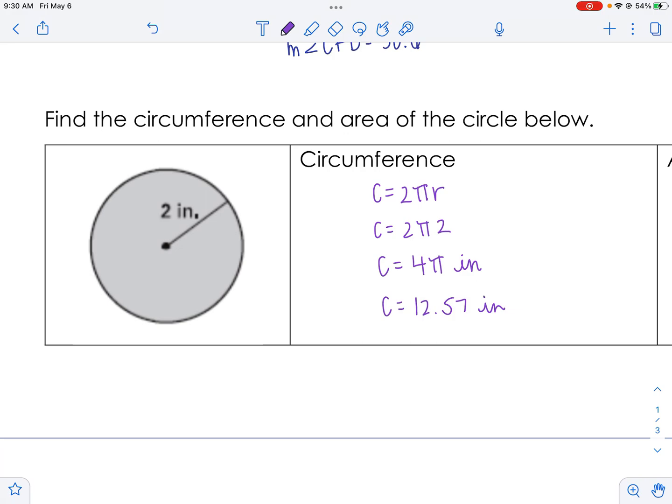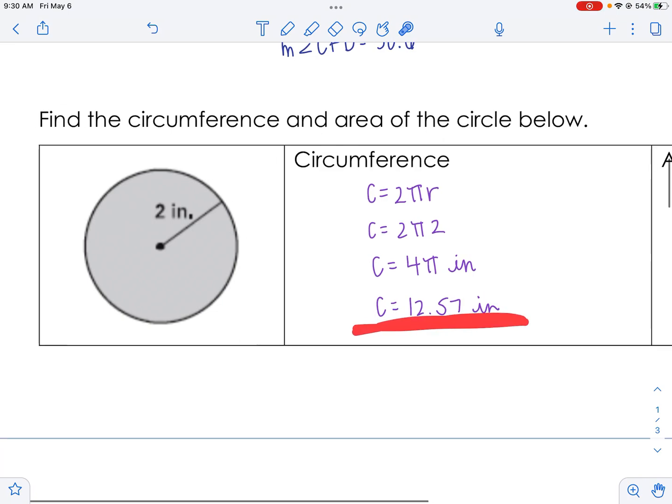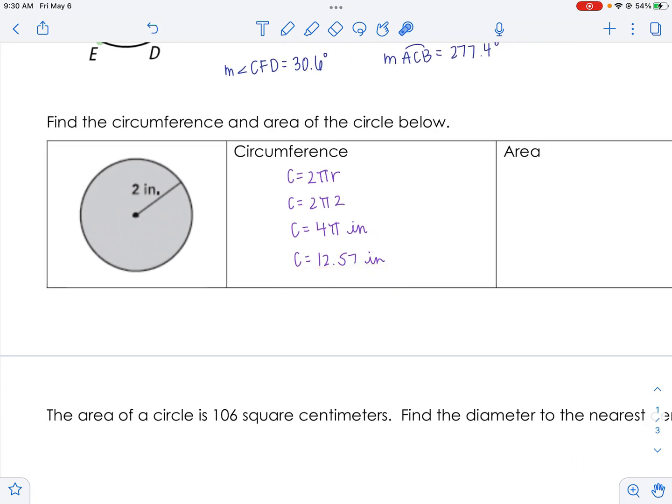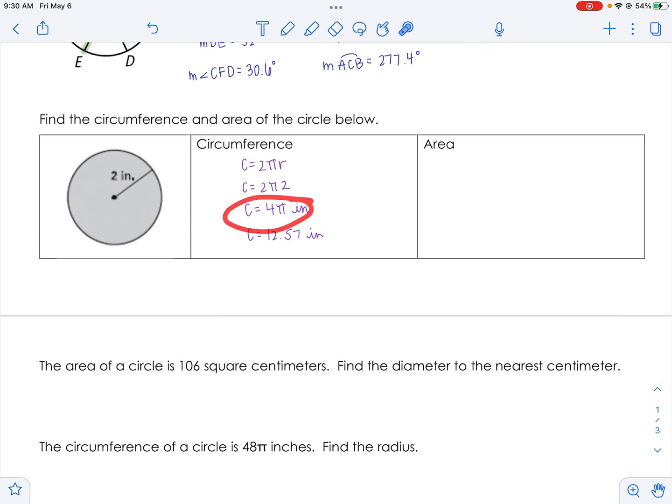Now, if the problem doesn't clarify, leave it in terms of pi. That's a lot easier, but if it says round it or to the nearest whatever, then it wants you to actually type pi into the calculator. So it's kind of the opposite of what you think, because in terms of pi means that you don't actually touch the pi key, but whenever we round it, we do. So in terms of pi means we don't touch the pi key, we just do everything but pi.